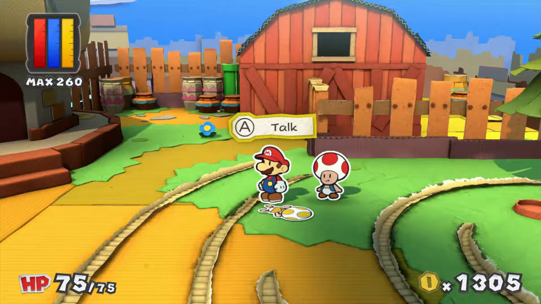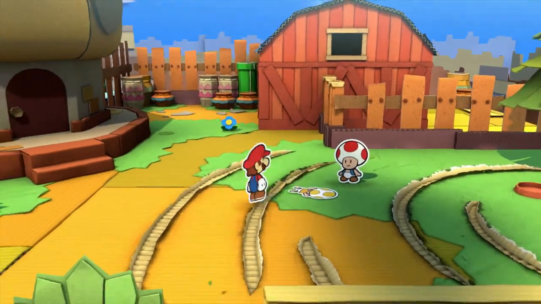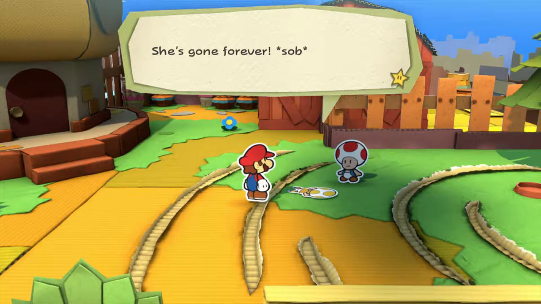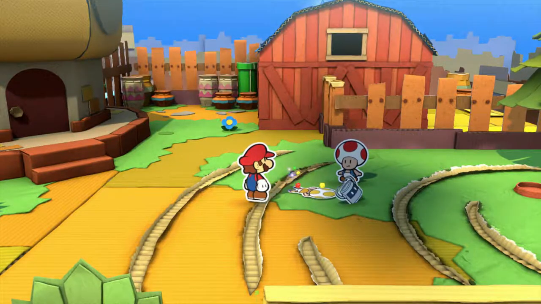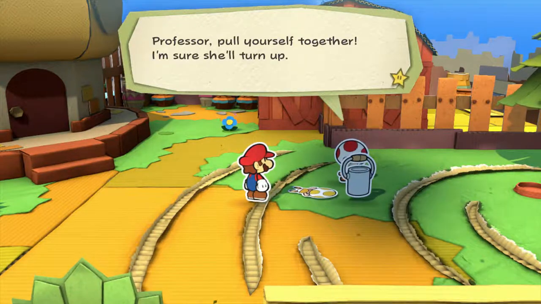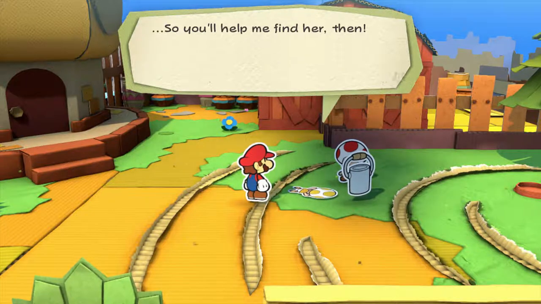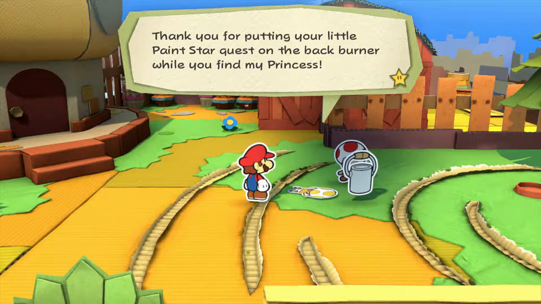Oh, Professor, come on, mate. Cheer up. My sweet little baby. She's gone forever. Sob. Professor, pull yourself together, mate. I'm sure she'll turn up. So you'll help me find her then? Thank you for putting your little paint star quest on the back burner while you find my princess.